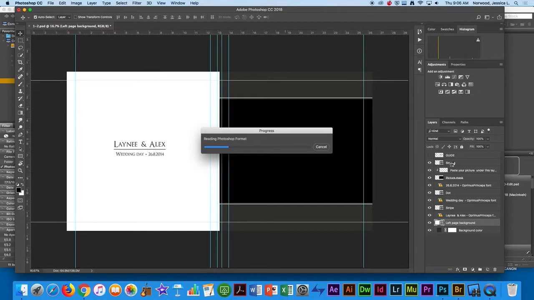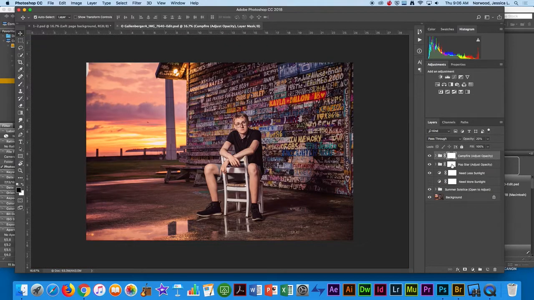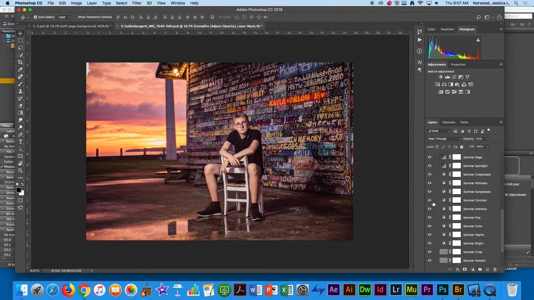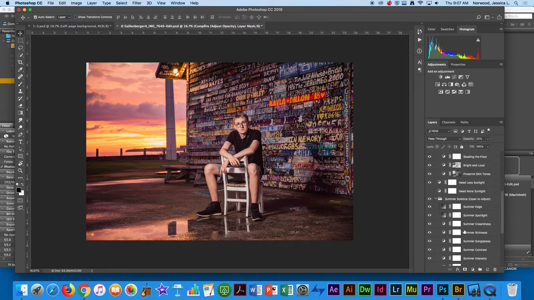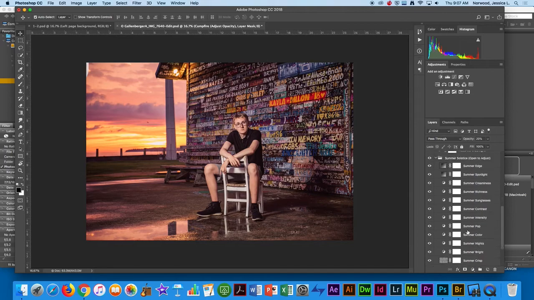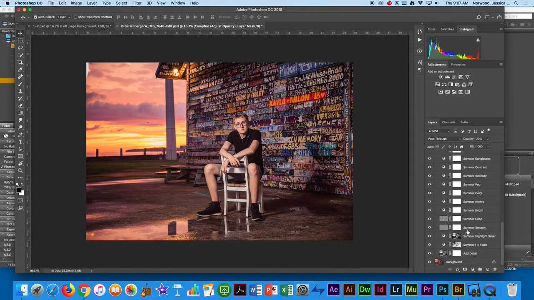Oh, and as you use actions too, what you're going to find is you definitely want to label all your layers if you're creating your own actions, because when you go back to make adjustments, it's going to make a huge difference. This is a handful of actions run on this image. You've got the original image, but then you run a bunch of actions to create different effects, and every single one of these layers is playing a part in what that image is. So it becomes extremely important to label all of your stuff.